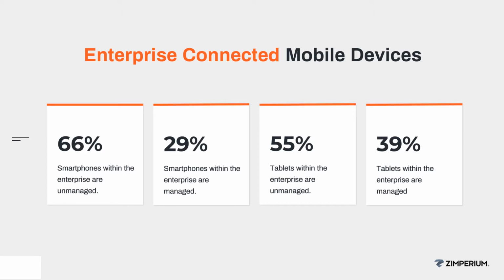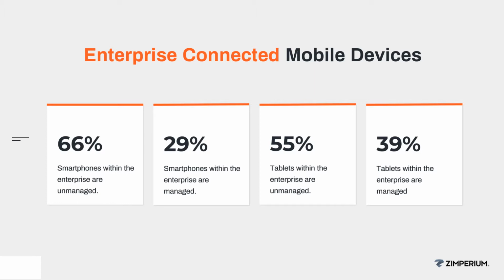So as we see here in that survey, 66% on average of the smartphones connected to the enterprise are unmanaged. So unmanaged means no mobile device management. And this typically falls into the category of BYOD, while 29% are managed. Now, some very sharp people will notice that that does not add up to 100%. There was a small question in there of I don't know. And that was a little bit of a concern for all of us as well, being that we are security minded. If they don't know if the mobile devices connected into their network are managed or unmanaged.